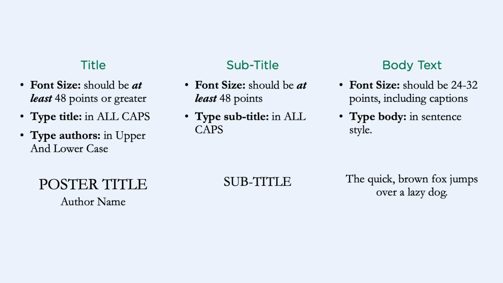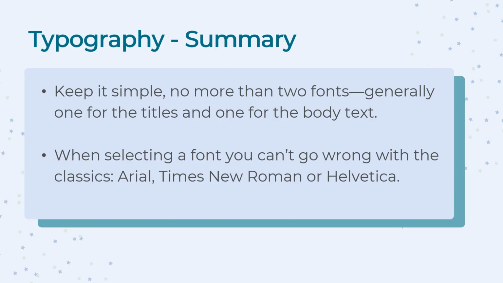You can decrease the font of references and/or acknowledgments, but every other section of your poster should be very readable for the average person. Remember, keep it simple with no more than 2 fonts, one for titles and one for body text. Also stick to the classics like Arial, Times New Roman, or Helvetica.